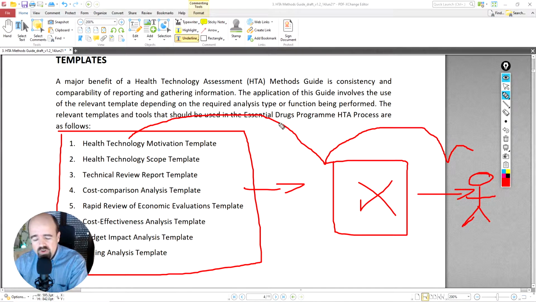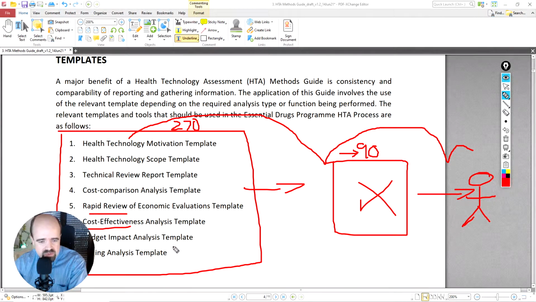I think greater clarity is required around if there is a time period of 90 days, for instance, here in the appraisal phase, that 90 days is a maximum allowable period to obtain a decision. For instance, in the assessment phase, perhaps a recommendation may be 270 days, although the methods guide does mention approximate timing required in weeks or months for completion of a comprehensive cost effectiveness analysis or rapid review.